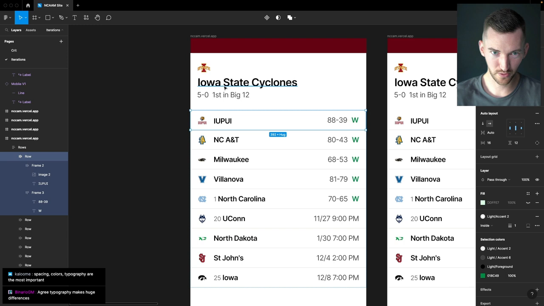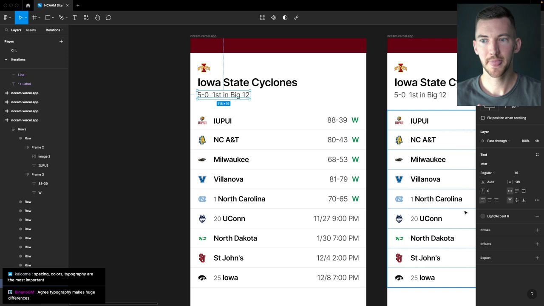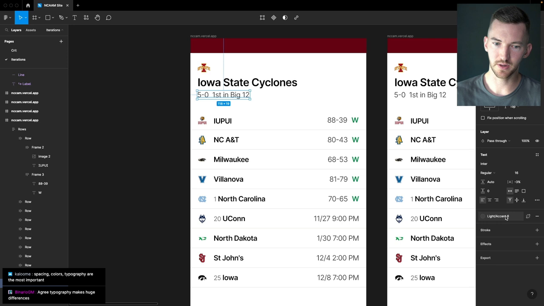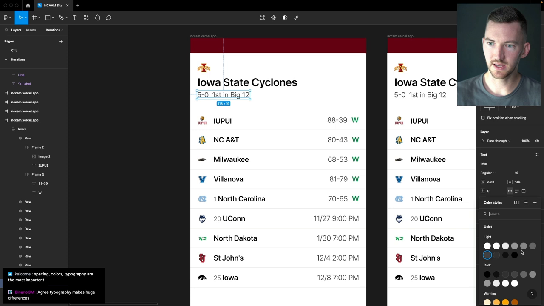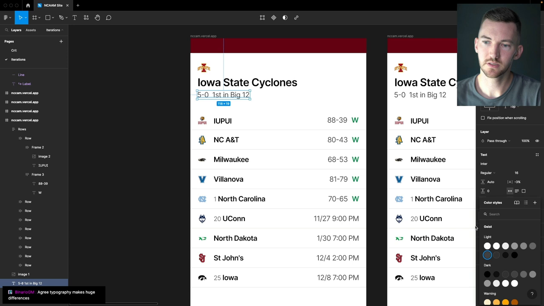So this is black. It's complete black, 000. This, I picked a medium gray. Now you'll notice over here on the right in Figma, you see this light accent 6. What is happening here is I'm using a design system inside of Figma. Now, this is using Vercel's colors, which are a scale from black to white and a scale of grays. You could use the actual colors of Tailwind if you wanted here. You could use an external system here.